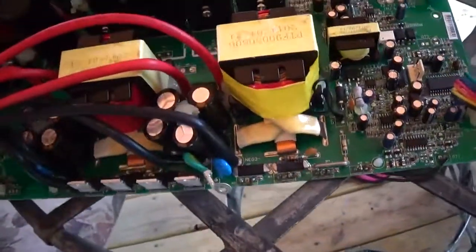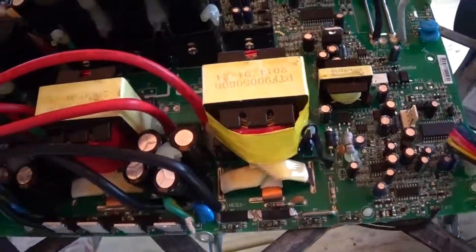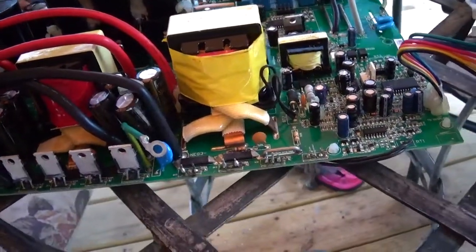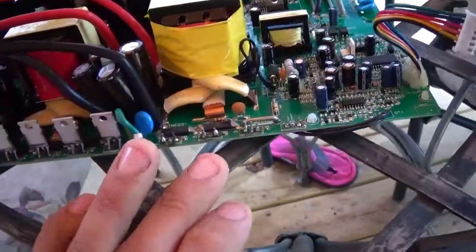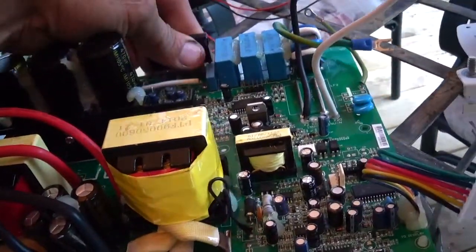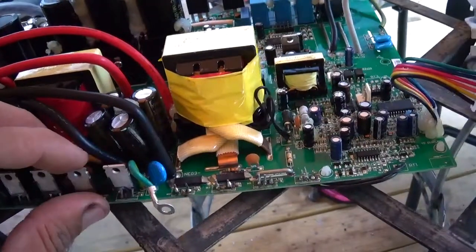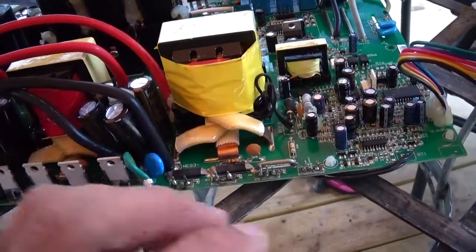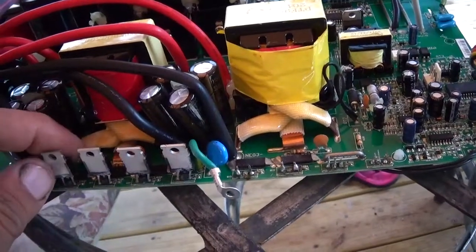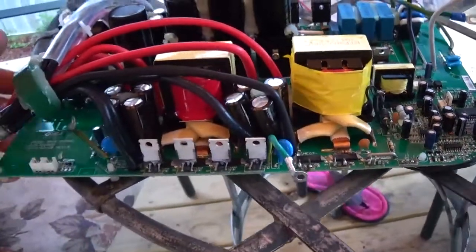So anyways, back to the branding condition. For the price point of this machine, even at $330, you should have at least some IRFs or something in here, something that you're normally going to find. The fact that they are such generic components that you can't even locate the manufacturer, let alone the part number, that's pretty bad in my eyes.